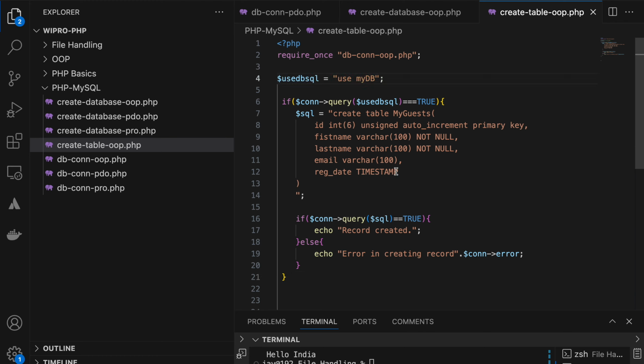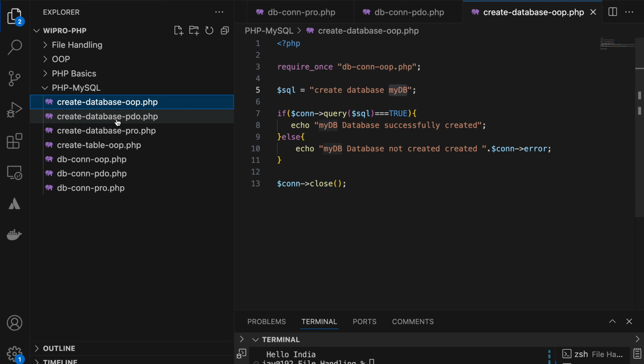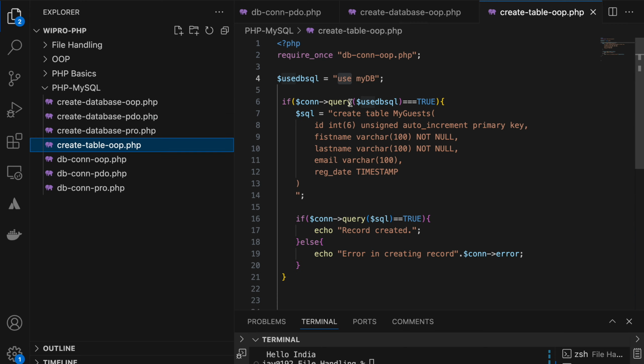Tell me. First, see, I have lots of databases. If I am not selecting a database while making the connection, if I remove this from here, I have to choose the database, na? In which database I want to create this table. Clear, guys? So first I have to use this.